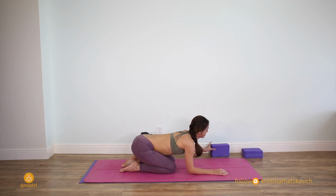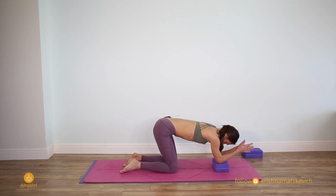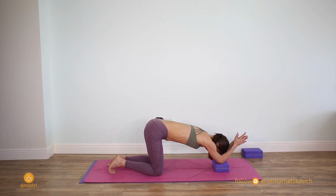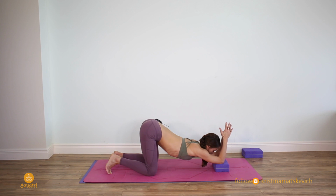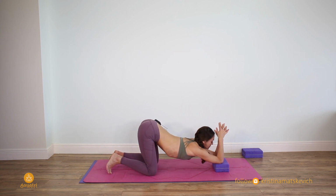And now grab your block one more time and bring your elbows on top of the block, trying to keep your knees under the hips and sinking your chest down, sinking your armpits down towards the floor.